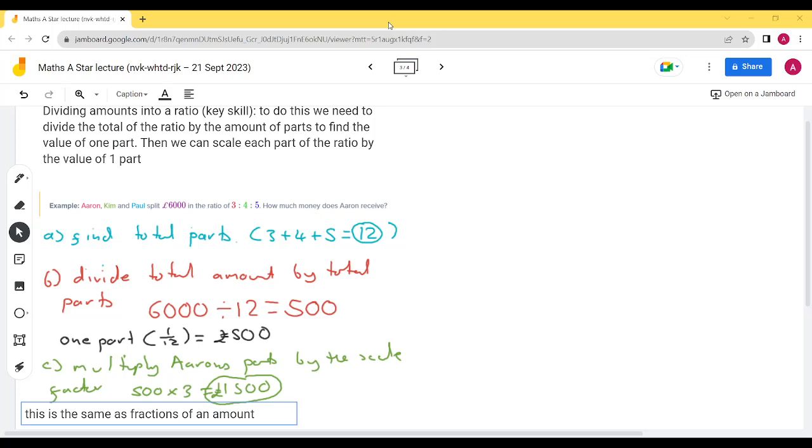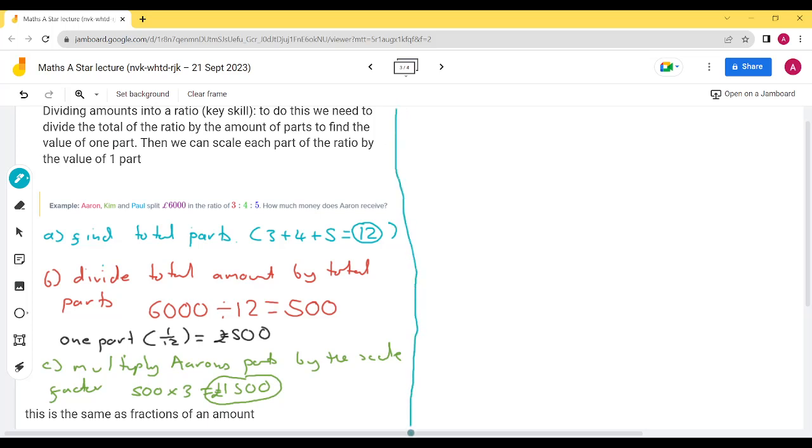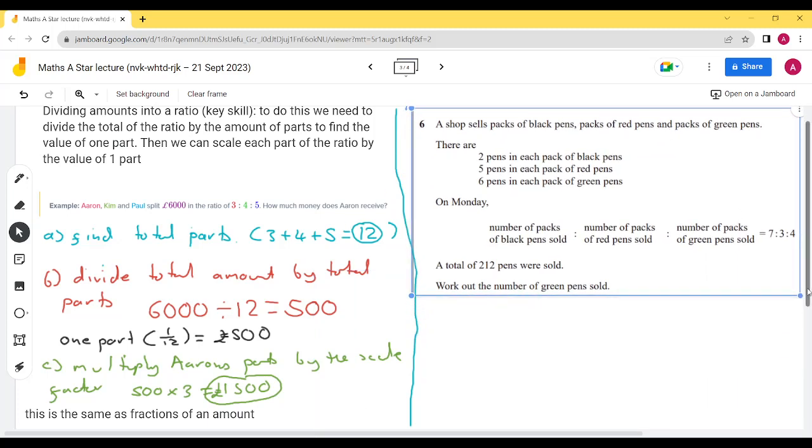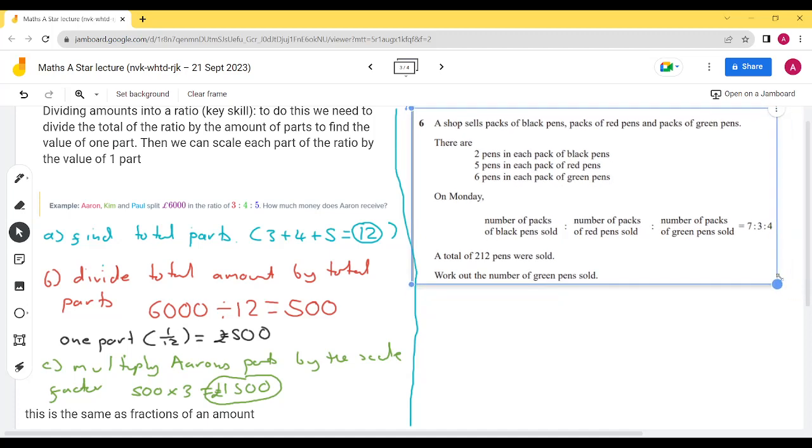Now I'm just going to show a question here. This is actually the same skill, but it's a past exam question, and it's got an extra stage to it. Often with ratios in the exam, you'll get the skills we'll see today, but you might get additional stages to them as well. You have to use some lateral thinking to put the question together, even if the underlying skill is the same.